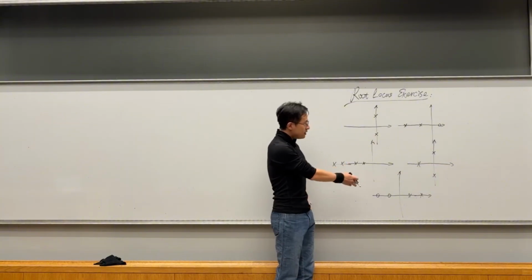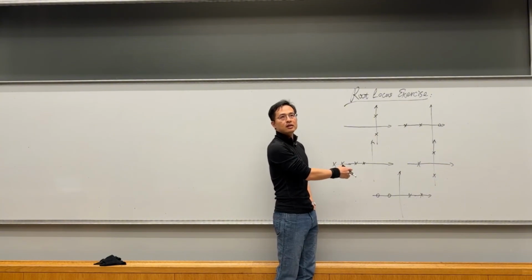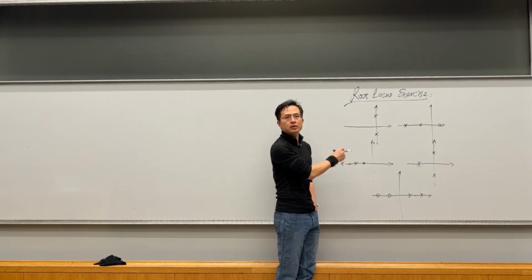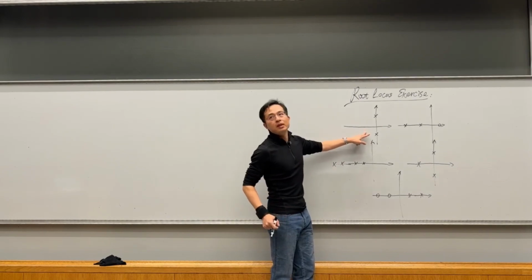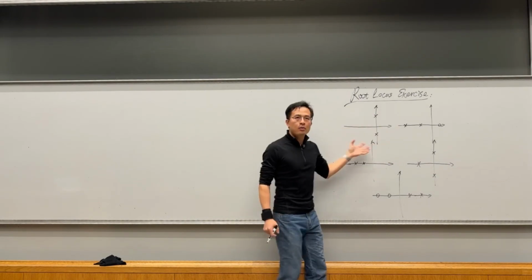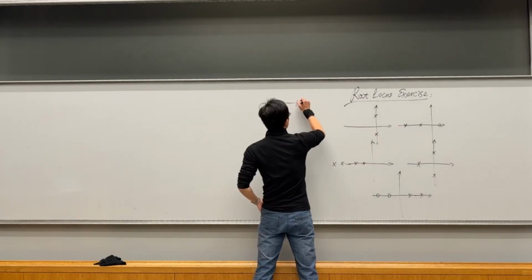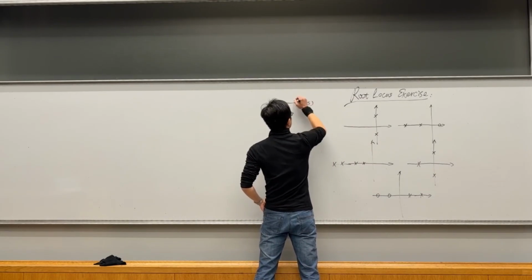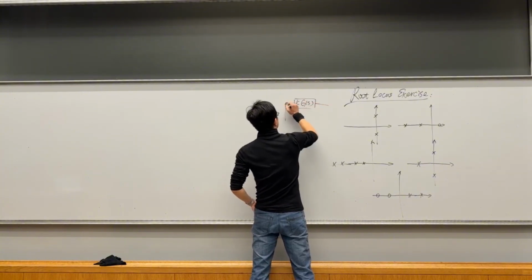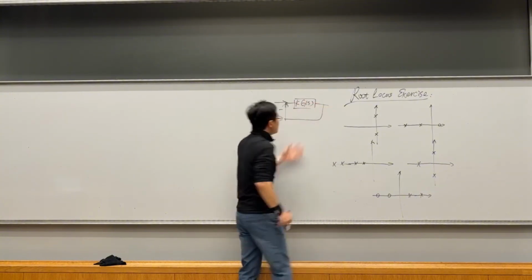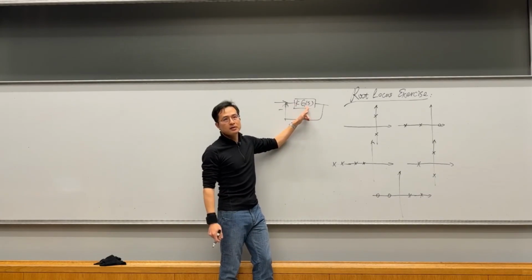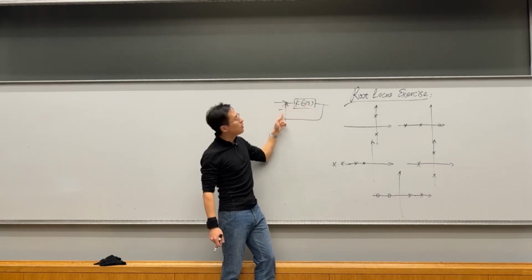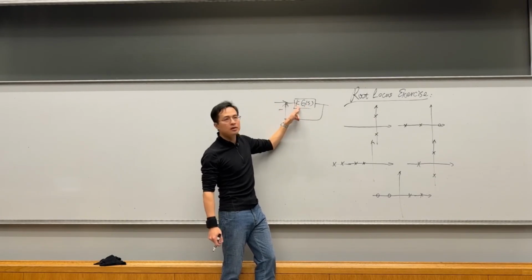Some of these are easier, some of these are seemingly easy, but may be a little bit tricky if you really sink into some of the details. Let's look at this one. So all of these are open loop systems. What I'm plotting is the open loop poles and zeros of G of S, and then the root locus is for a negative feedback loop while K increases from 0 to positive infinity. That's the problem setup.